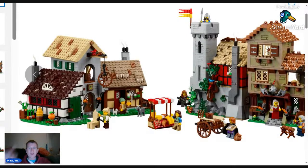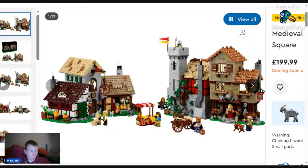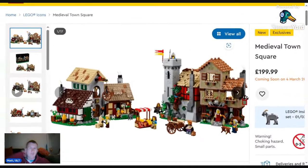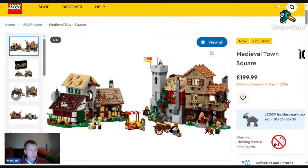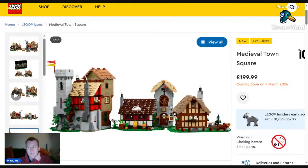So you can see with regards to this one, I do believe the videos of this have got released today. So if you are still sat on the fence, there will be people that have got these videos out and about on different social media accounts throughout the whole world. There seems to be today is the big embargo release date for a lot of the stuff that is coming out on the 1st and the 4th of March. And I think some of the sets do look very, very good. So for me personally, I would go for the Snow White over this one, I think, for day one. But at the same time, this is a very, very good looking set.